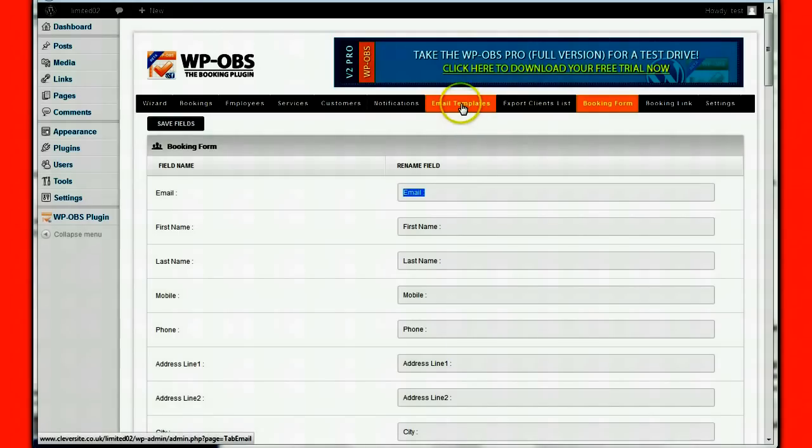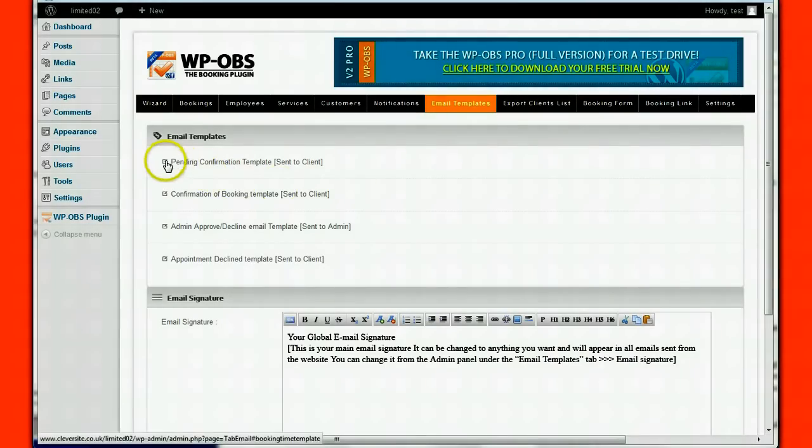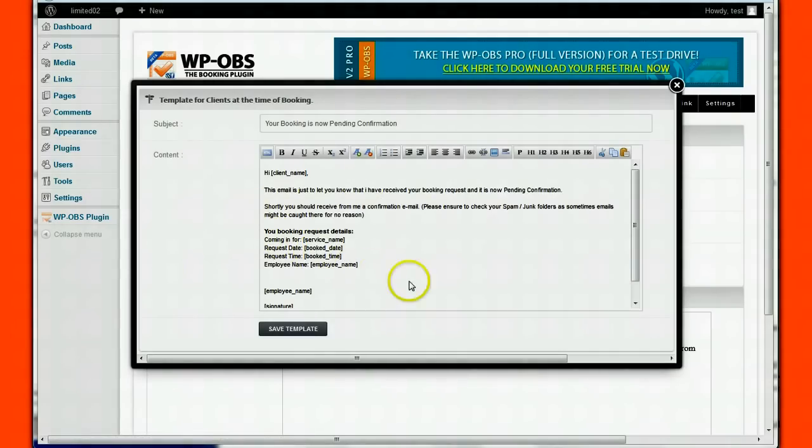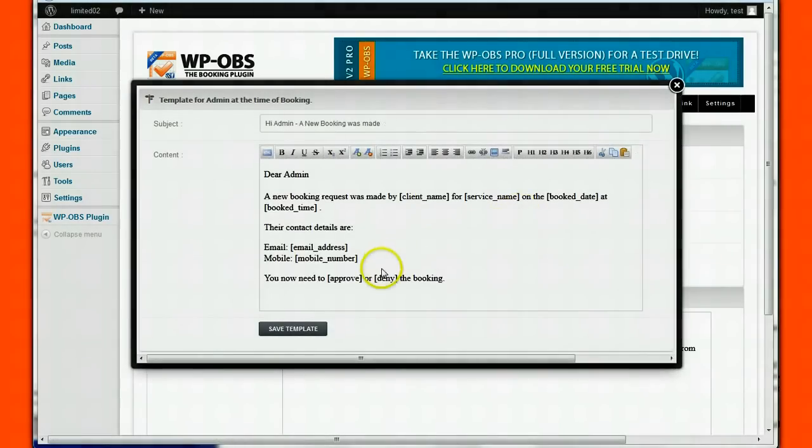Navigating to the last bit of what you can personalize as your own is the email templates. The email templates are those emails that are sent either to you as an admin or to your customers. The first email that is sent once someone books an appointment with you is this email. It gives them the acknowledgement that they've just requested a booking, but it's not a confirmation yet. I think that for any client it's always a good thing to have. Once they get this email, you as the admin will receive an email with two links, either an approve link or a deny link. Once you click on either of them, you will either approve this specific booking or decline it.